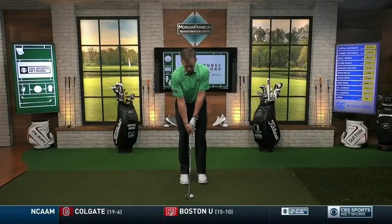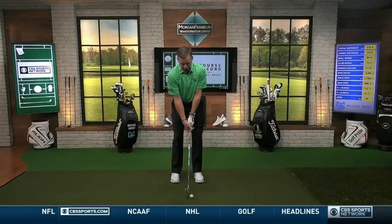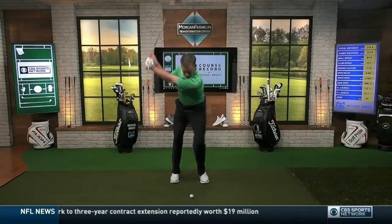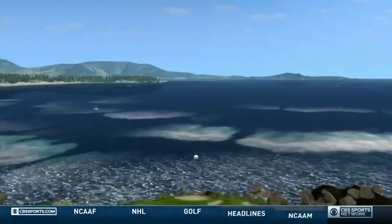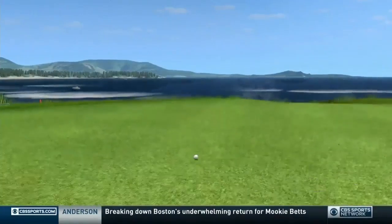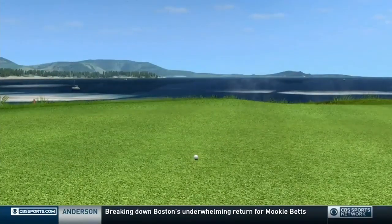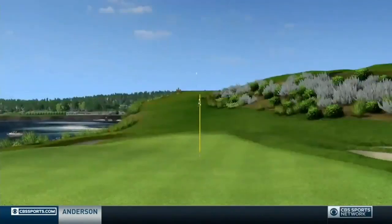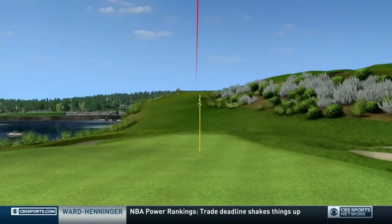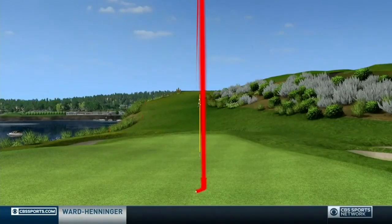I want to show you this little flighted shot. This is, as I said, 105 yards, a little bit downhill. I've got a pitching wedge. We're just going to hit a little flighted one here now. And you can see that golf ball apexing at about 63 feet, right behind the flag there. Greg, can you play that shot again and give our viewers an idea? That's a wonderful shot. Right at the flag, just a little bit long, but an excellent shot, and one that I'm very, very happy with.